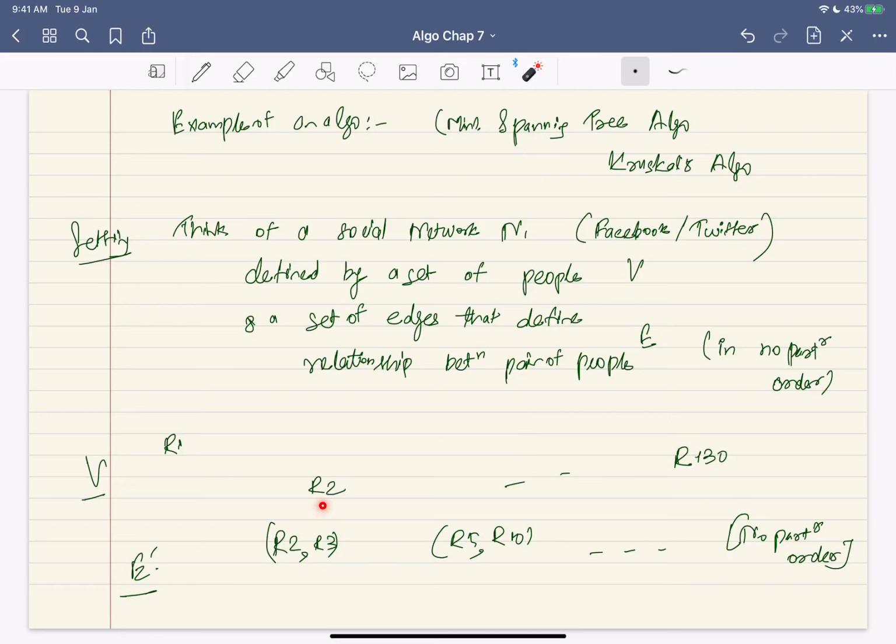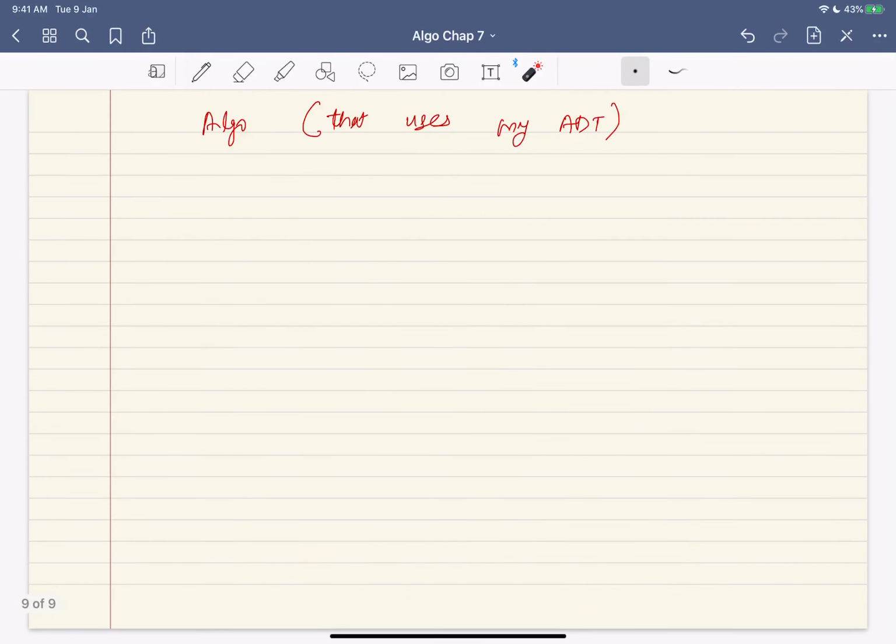If they belong to different sets, take a union of these, and that's all. Once you finish, the people who are connected together will be in the same set. They will have the same ID. And this looks quite easy in terms of algorithm.